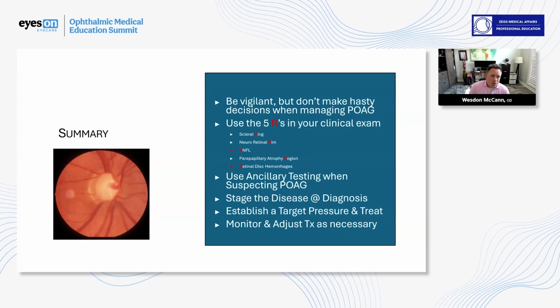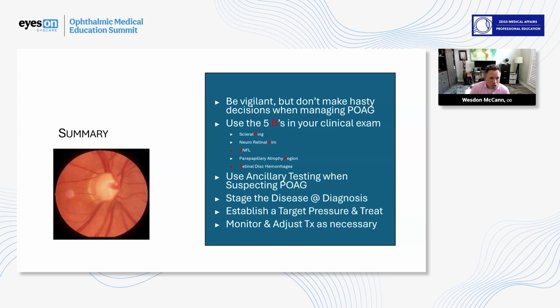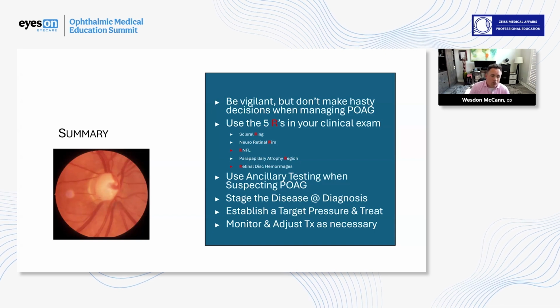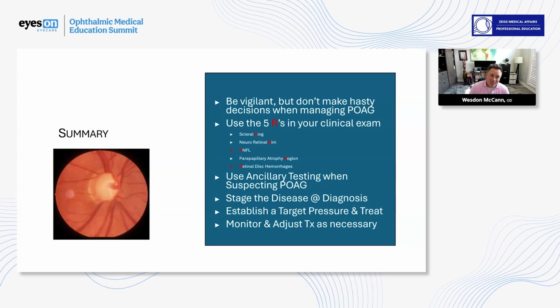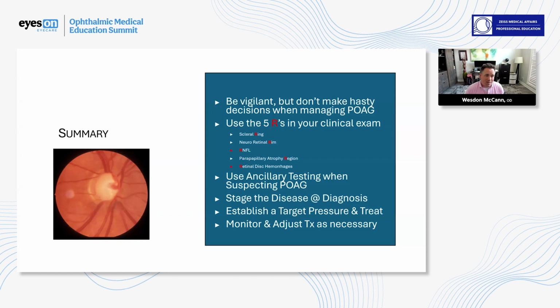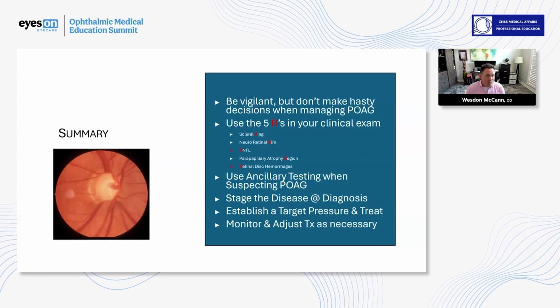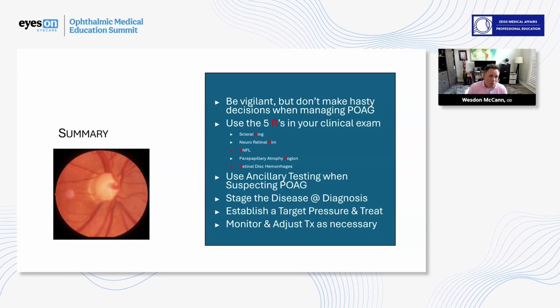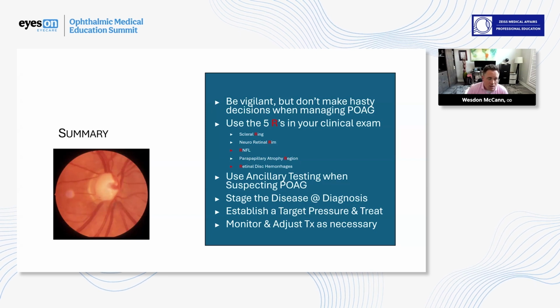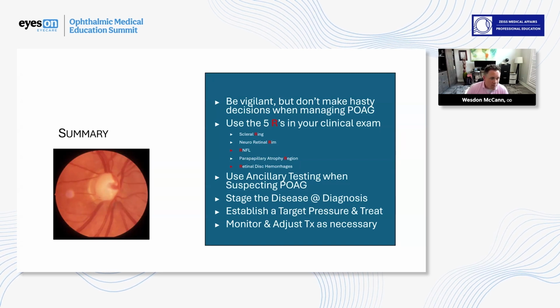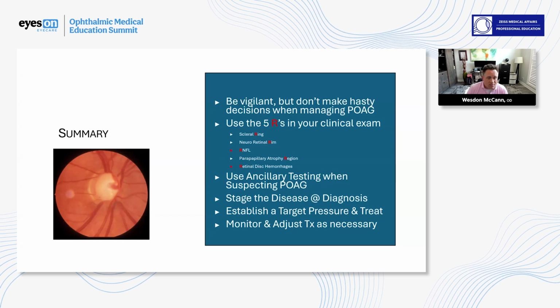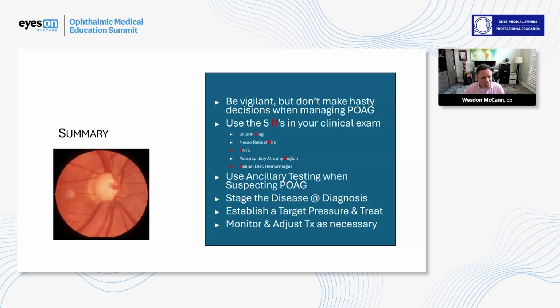we need to be vigilant and make sure that we're not making very hasty and fast decisions when managing glaucoma, and make sure that things are making sense. Look at your clinical exam from your dilated exam, as well as your retinal photos, as well as your OCT and your visual field, and make sure things are matching up and making sense. And we're watching for these ancillary diseases that can occur at the same time that may not be related to glaucoma, but could be creating changes in your progression analysis and your biomarkers that you're certainly utilizing for analyzing glaucoma. So use all those ancillary tests. Make sure you understand the disease stage that you're in, and you're using fields, OCTs, and photos appropriately in those different stages of the disease.